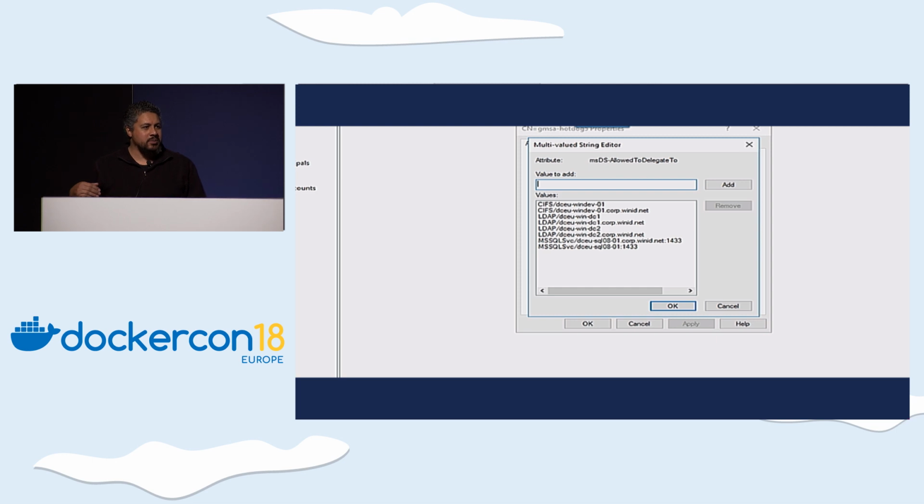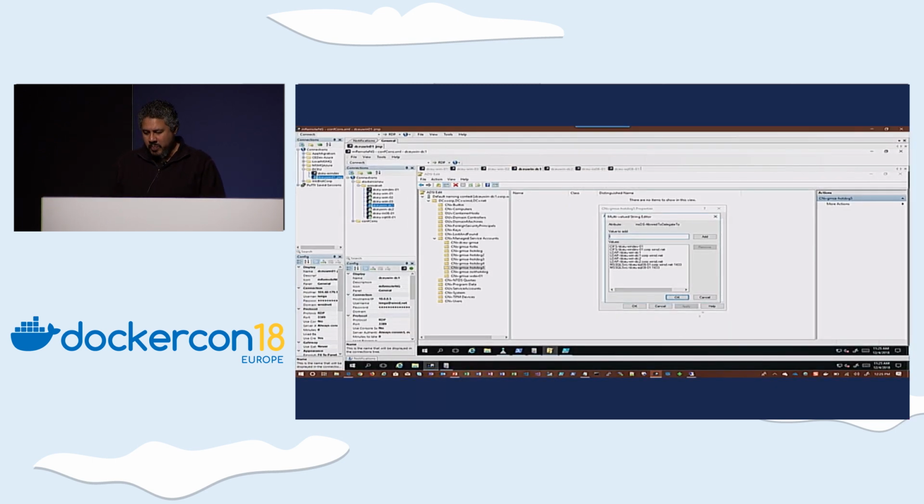So that's going to allow this particular gMSA to have access to those backend services, and Windows will know that when you want to take a credential and throw it to the other side or do a double hop, these are the scenarios and these are the services that are allowed. So that's what that gMSA looks like. Let's see what those scenarios look like.